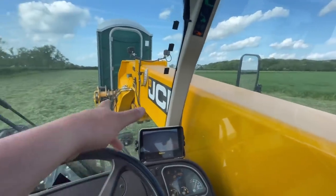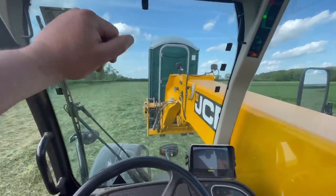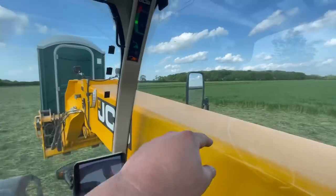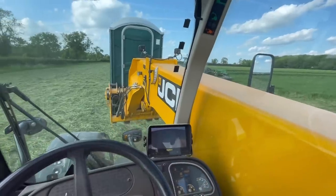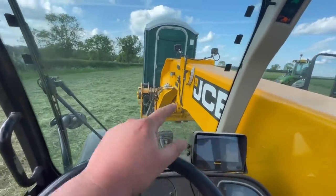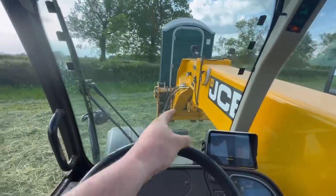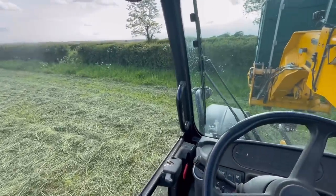This is without doubt the most important job of the whole event, and that is moving the toilet on Wednesday. The event's in this field, they're still mowing the grass at the moment, and on Thursday it's in the other field that we've just seen with a big hill. So it takes a 560 80 JCB to move this thing. Look at it. And then we're going to set a couple of little tents up here, and we're going to have a little buffet with some food in it.